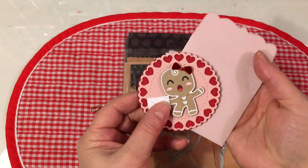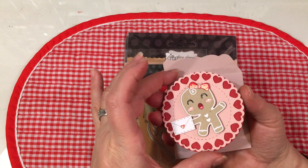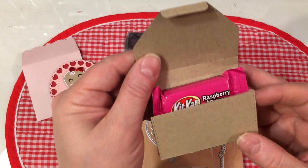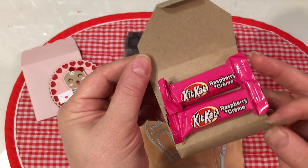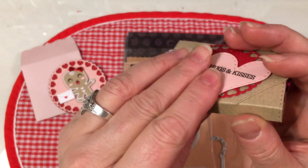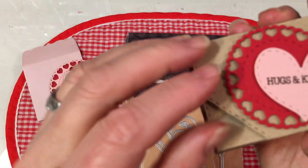Isn't that adorable? I love the presentation. This is her round card die set that she used to create the card and I love this die set too and I also have it. She sent me that and then look what she sent with it - this little hugs and kisses, and inside this little treat thing she has two little Kit Kats - raspberry cream Kit Kats. Isn't that adorable? It closes right here with this little tab, you just slip it into the slot. That is just so cute and easy to make and I love the little stitching detail.